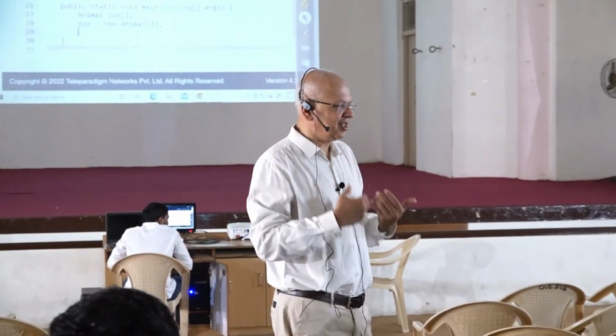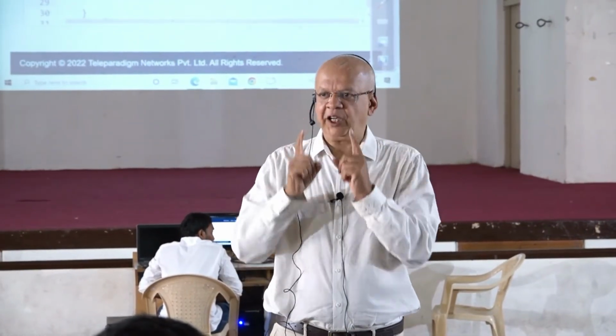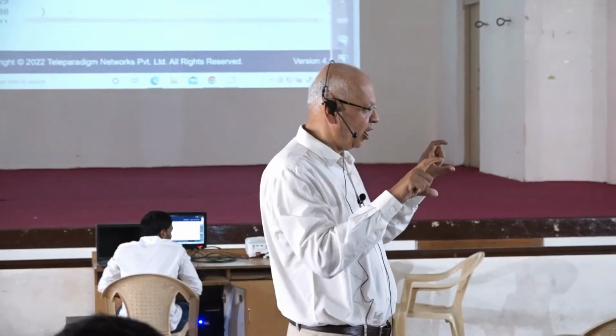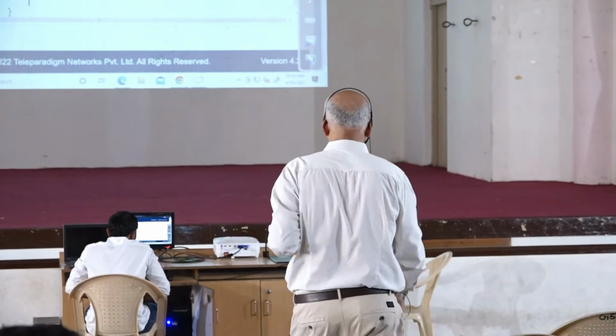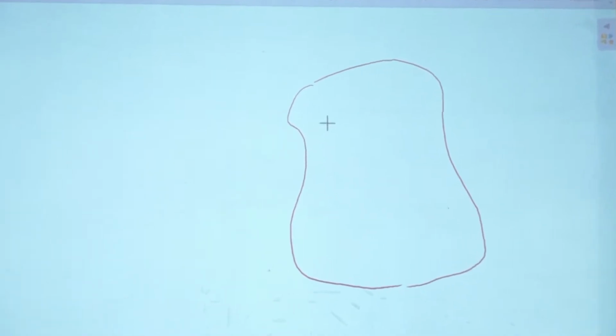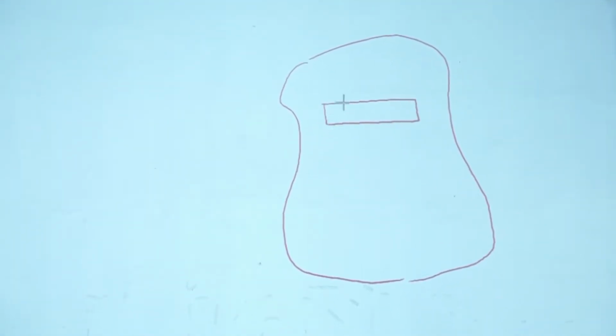So what got created at this stage is one object. What kind of object? An array object. But how does it look? Okay, this is how it looks. Now on the heap, an array object got created with 3 slots, and our zoo refers to that array. It's a reference to that array. So slot 0, slot 1, slot 2. Now each of the slots at the moment is null. All 3 are null at the moment.